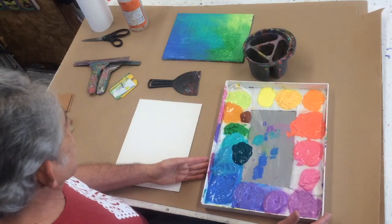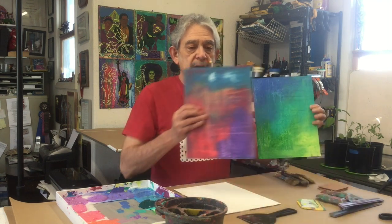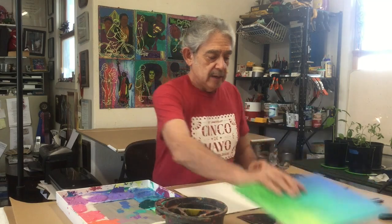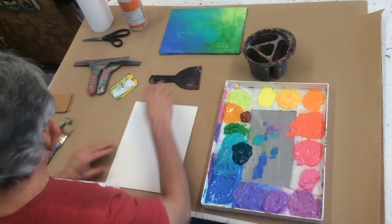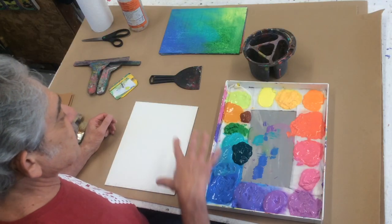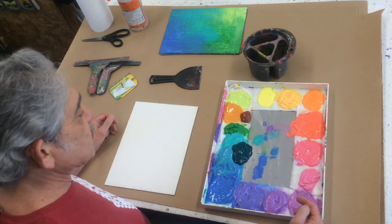So what I usually like to do is two coats. I've already done one coat with a variety of colors on these two pieces of masonite. I'm gonna come to these in just a minute. And I'm gonna do my first coat. So I like to pick analogous colors, or colors that are close together on the color wheel. I like my colors kind of pastel or very light. I've added a lot of white into them to make them lighter in value. That's gonna be important. You don't want a lot of dark colors. Again, I'm gonna repeat that. You don't want a lot of dark colors, you want lighter colors, so I'm adding a lot of white.